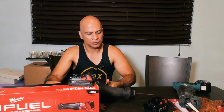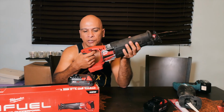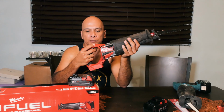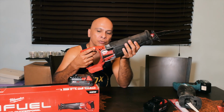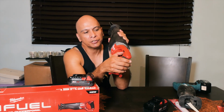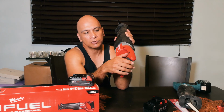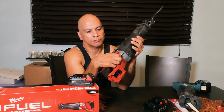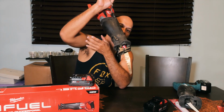And this thing does have some features, like when you press the trigger here, it has variable speed. So, you know, the harder you press, the faster or slower it will go. It also has a lock mechanism right over here. So if you're carrying it around, you want to engage the lock. It has a lock symbol so it doesn't turn on. And it has this hanging hook. I was trying to figure out what this was for, but it really is just to hang on something.